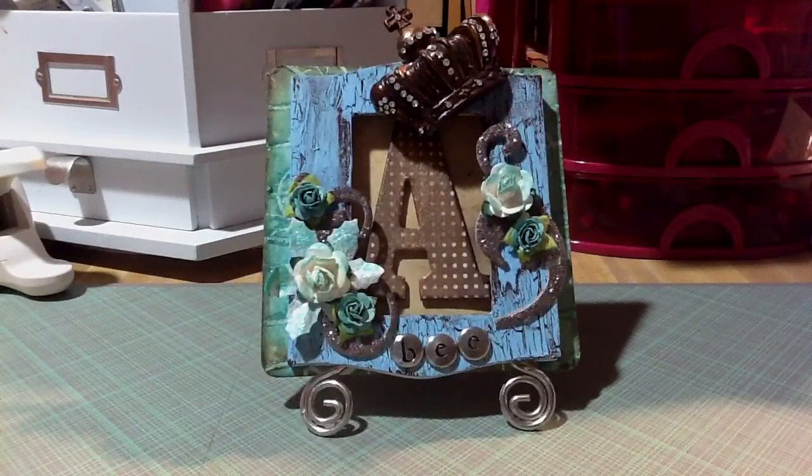Anyway, I joined her very first swap ever, and it was a card swap. The stipulations for this swap were Thanksgiving or autumn, just either or, or both. And I chose to go more with the autumn. So my idea was to go layer crazy.